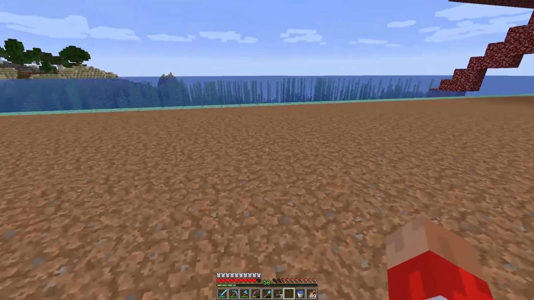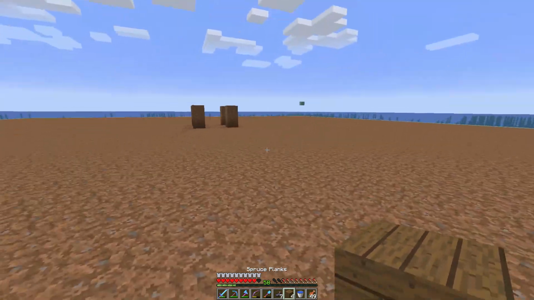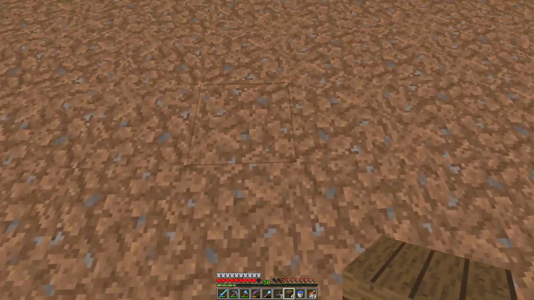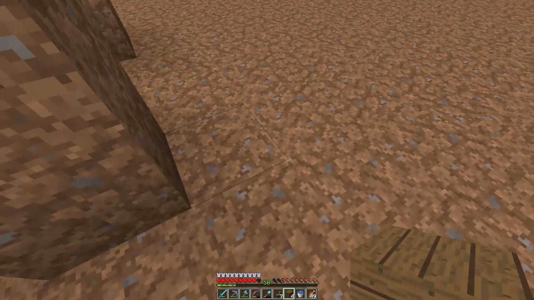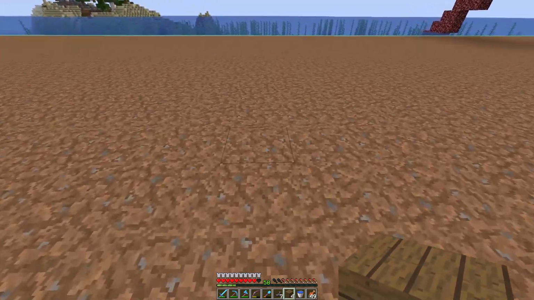Now, dirt. Why do we use dirt? It's really important. The reason why we use dirt is when you have a good efficiency 4 or efficiency 5 shovel, it breaks so quick you can knock it out and get it out of the way. Because there's going to be a time when we've got to knock this dirt out and get it out of the way.